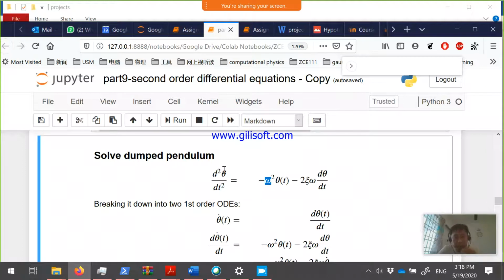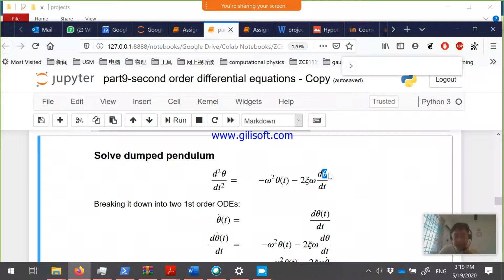So this is a second order differential equation. Theta is the dependent variable. Independent variable is t, right? I have said this many times, and I keep on repeating. I hope that you don't get bored with me, because I think some of you may not get it. When you have a differential equation, you have to be able to look at these equations and tell yourself that there are two kinds of variable: the dependent variable, which is a function you want to solve, and the independent variable, which is t. So this t will change, and this t is time. And what you want is to find out what is theta as a function of t, and then plot it out. So this is our aim.